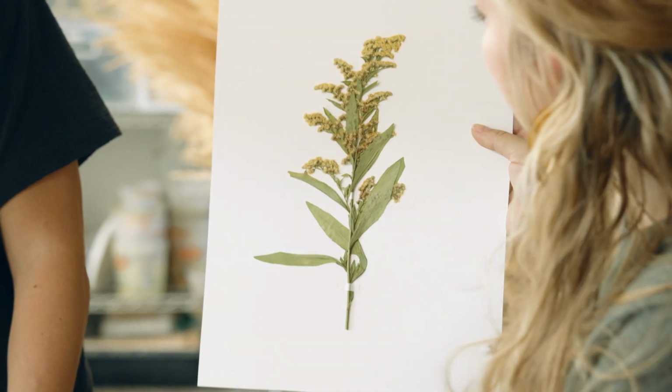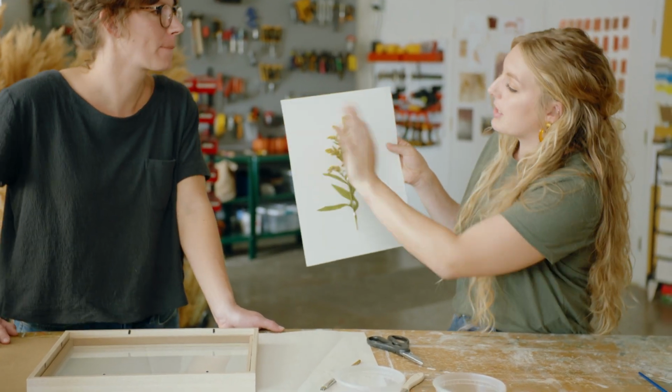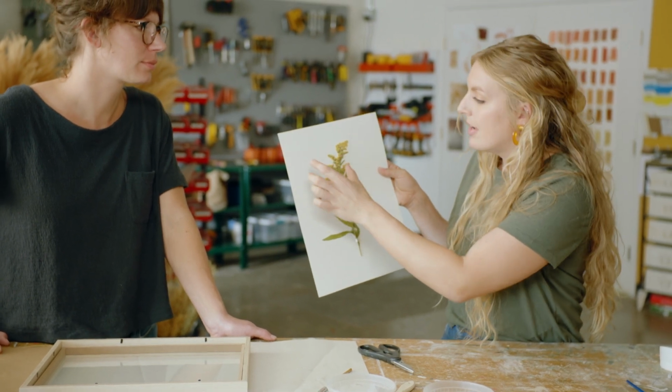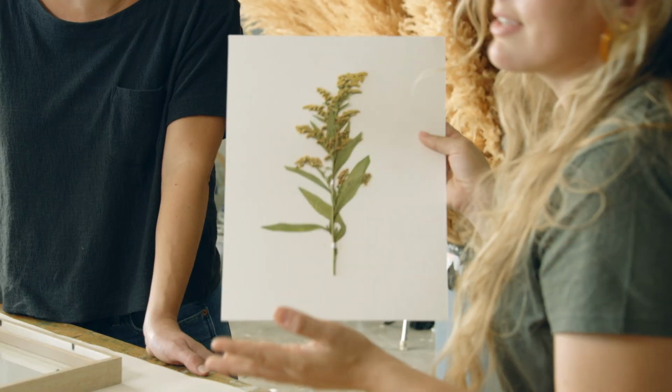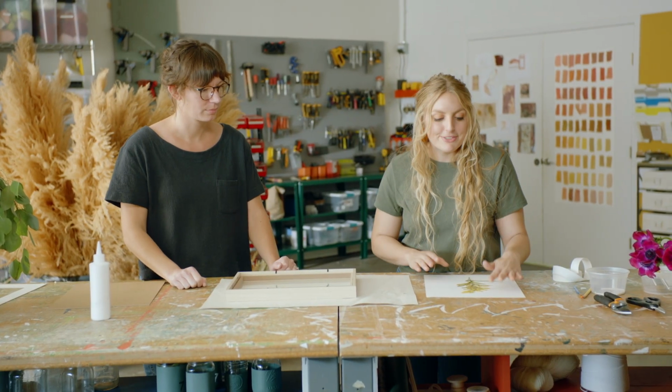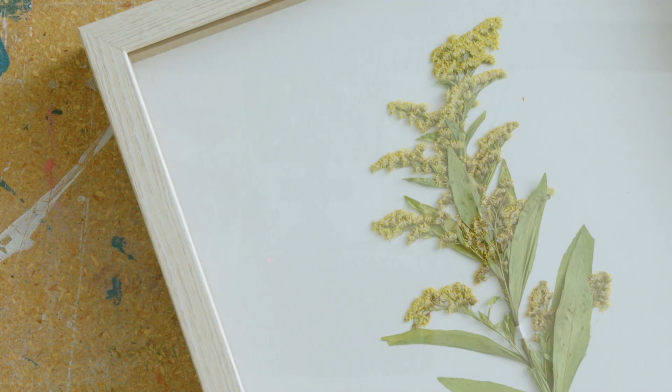Yeah, it does. If this were bigger and there were more leaves going, we could add, at the tip of a leaf or at the stem of another larger leaf, another piece of tape. But this guy's a little bit smaller, so he's a little less maintenance. So we have pressed and mounted our flower. Now we are going to go into step 3 and frame it.